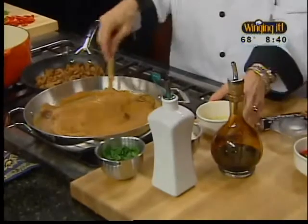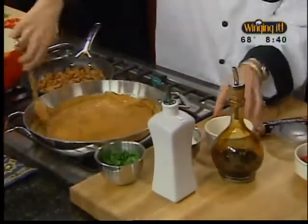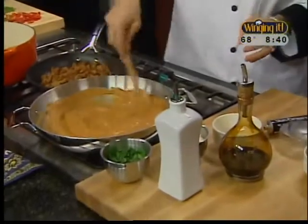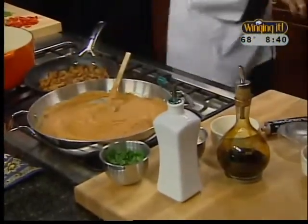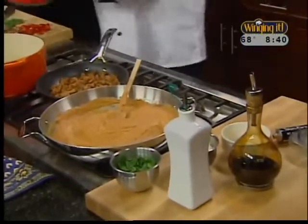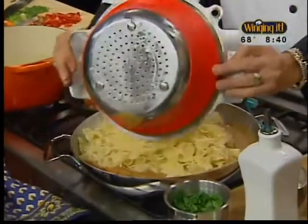I'm adding balsamic, and I'm adding a little hint of lemon, probably about a tablespoon of lemon juice. Okay. Fresh lemon juice is really the best. Yeah, there is a difference. You can actually taste the difference. I think there is. And then we're going to use bow tie pasta, because it seems to be a better way to keep the sauce on it, and kind of cups it a little bit.